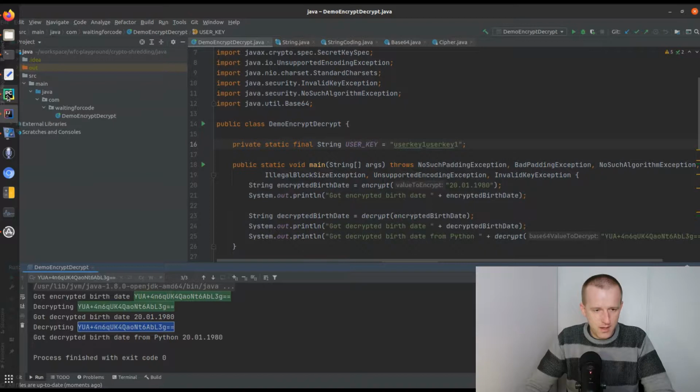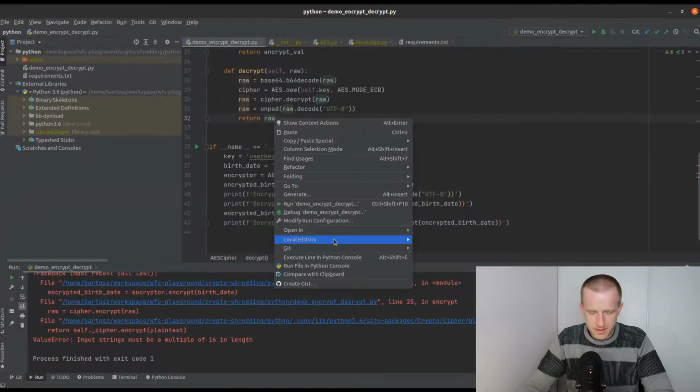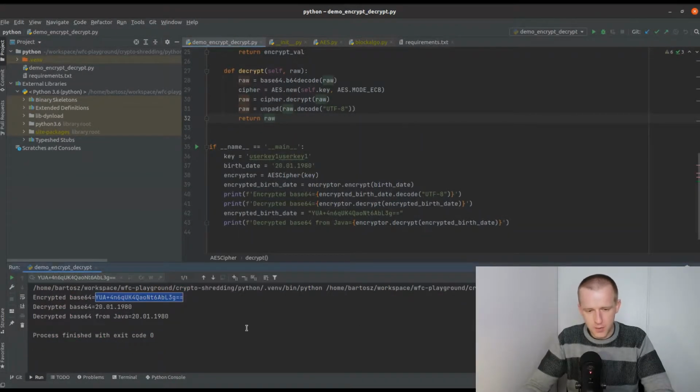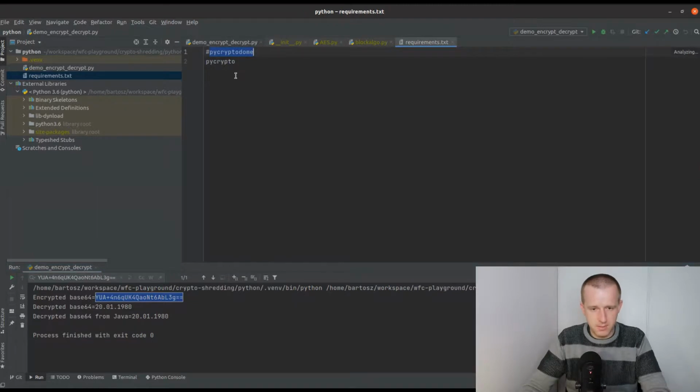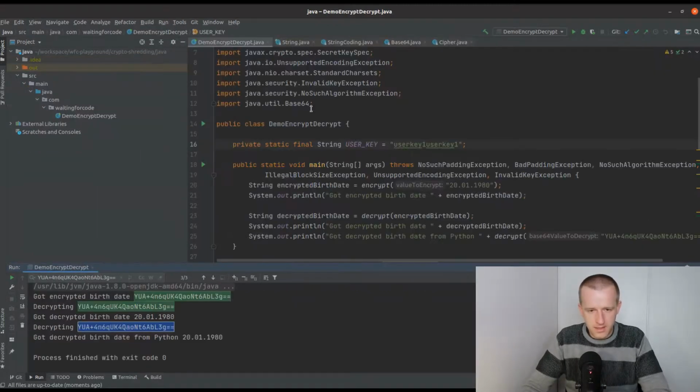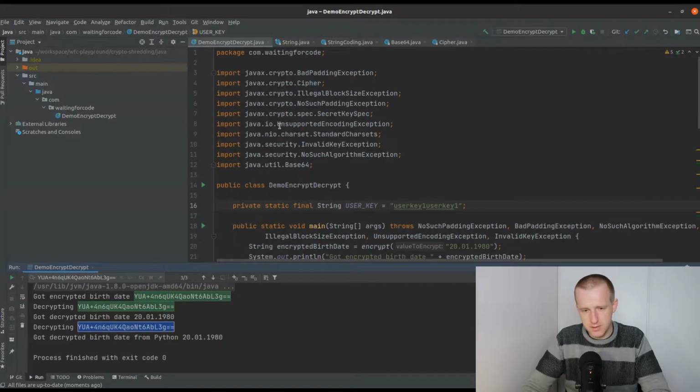And what about Python? You can see that's also the case, and all this by using very standard libraries, which are extra libraries in Python, which is PyCrypto, or the native libraries under the crypto package in Java, which you can of course use in other JVM compatible languages like Scala or Groovy.